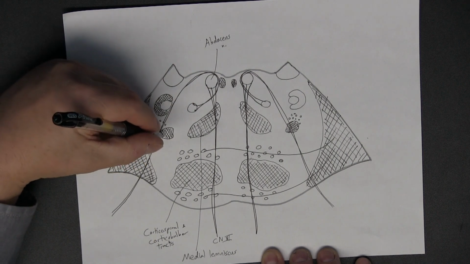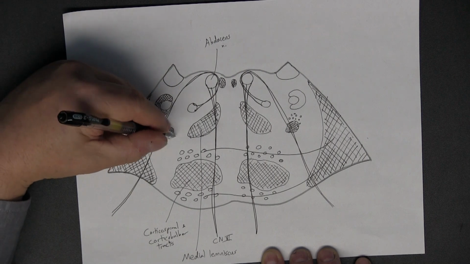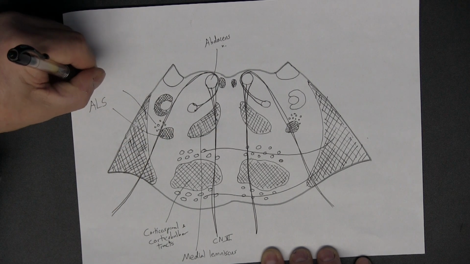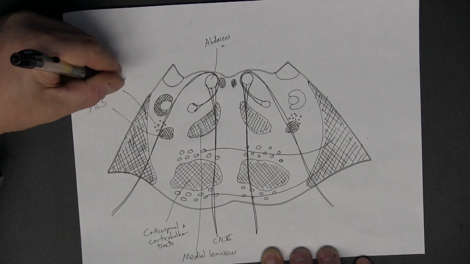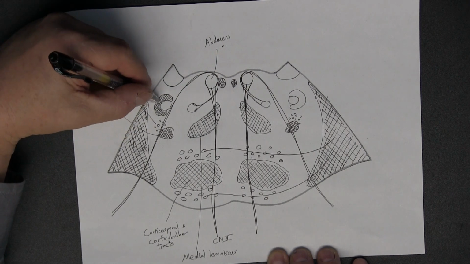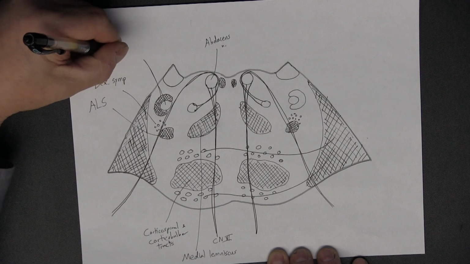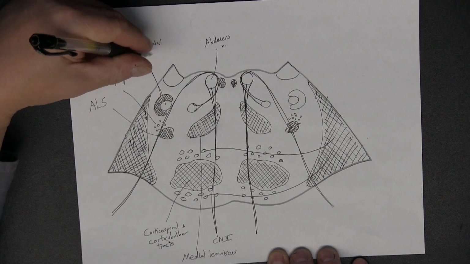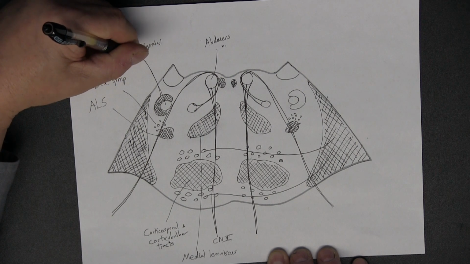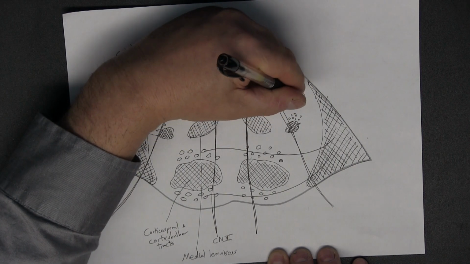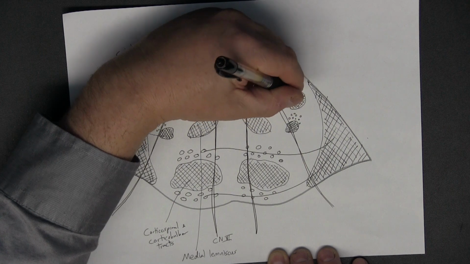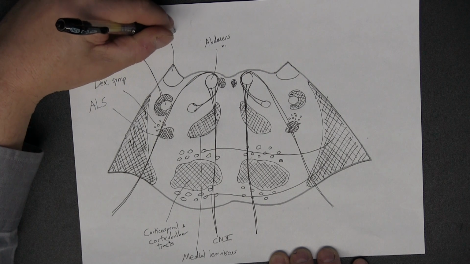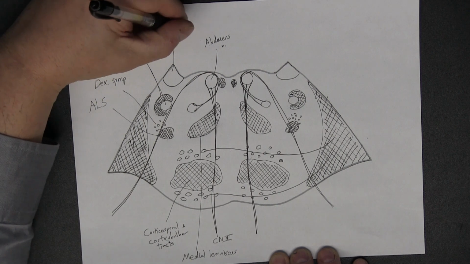We've got our anterolateral system still hanging on. It's actually moving a little bit towards the medial lemniscus. They're going to get closer and closer. In close proximity to the ALS, we've got our descending sympathetics from the hypothalamus. And here we've got that spinal trigeminal nucleus and tract. And forgive me, I just realized I didn't color in the tract on this side to indicate that it's myelin. So we'll just let that go. As usual, our vestibular nuclei are going to be very lateral and dorsal.